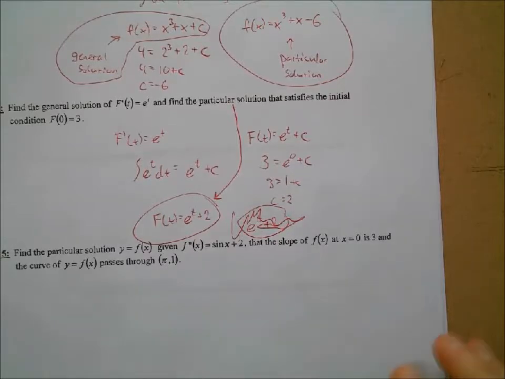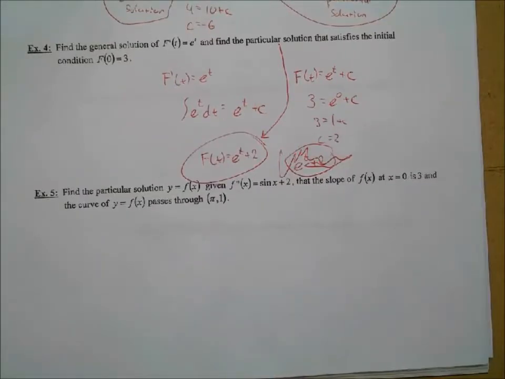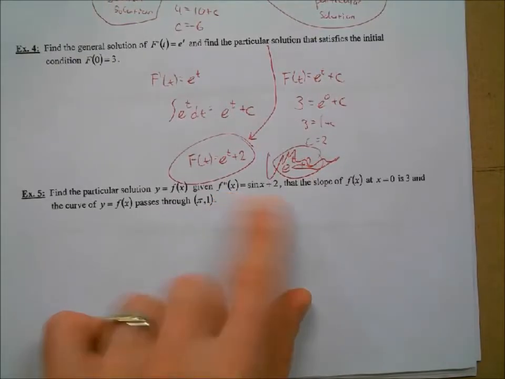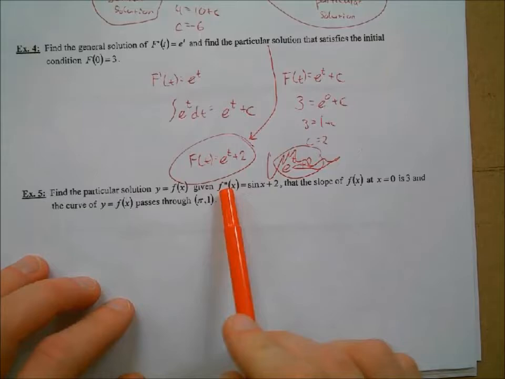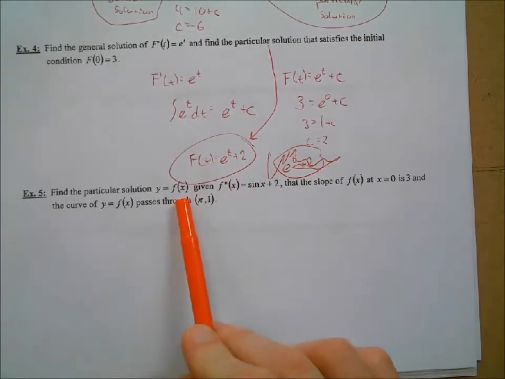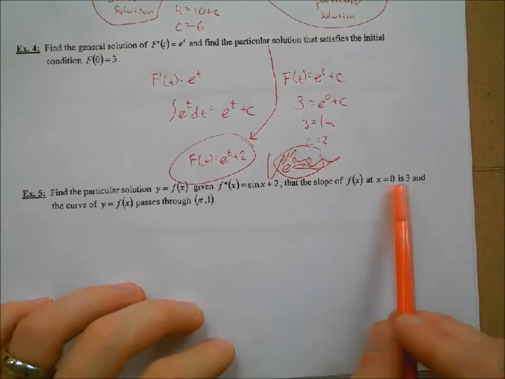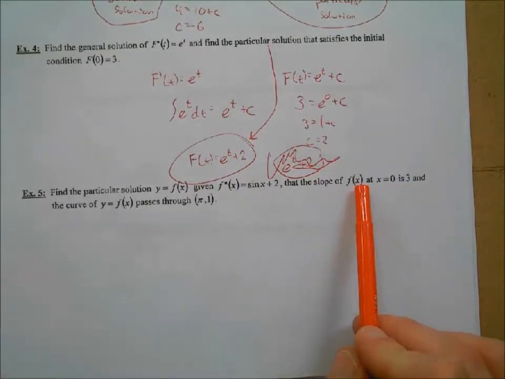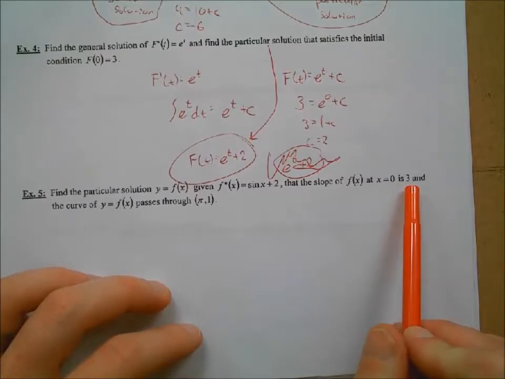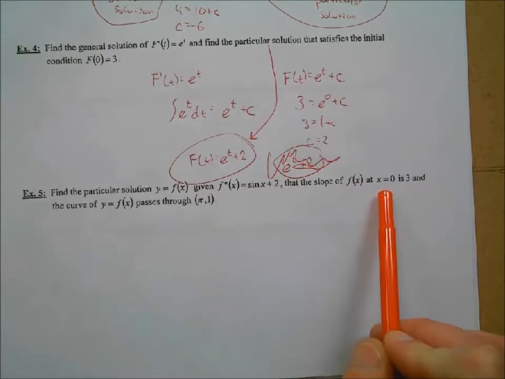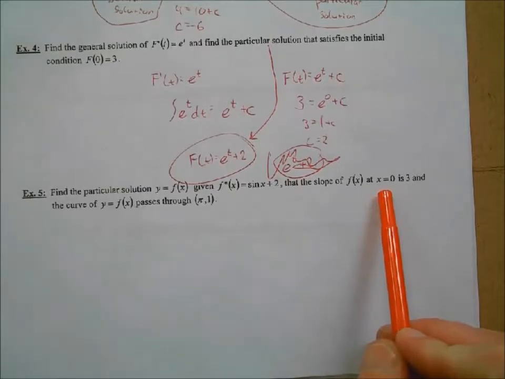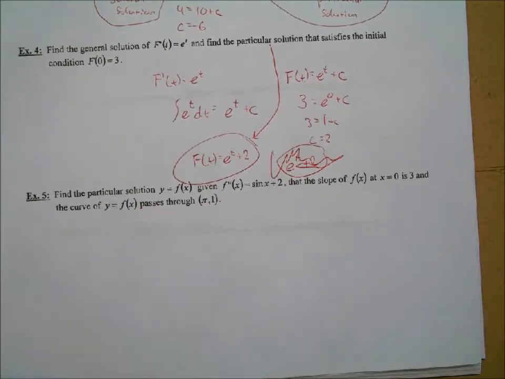The last one here gives us f double prime. We are told that f double prime equals sine of x plus 2. And we want to find f of x, which means we have to integrate how many times here? Twice. After we integrate the first time, we'll have a 1 plus c, and we'll use this piece of information because the slope of f, that is f prime, at x equals 0 is 3. So f prime is 3 at 0. That gives us our first c value. We integrate that to then get to our f of x, which has another plus c, and then we'll use the pi and the 1 there. I don't want to squeeze that in right now, so we'll stop there, but that would be the idea.